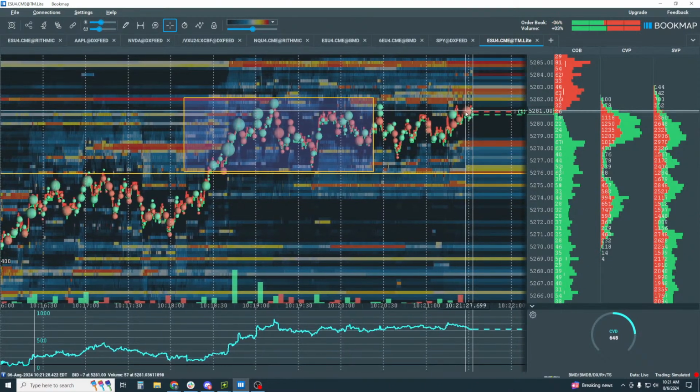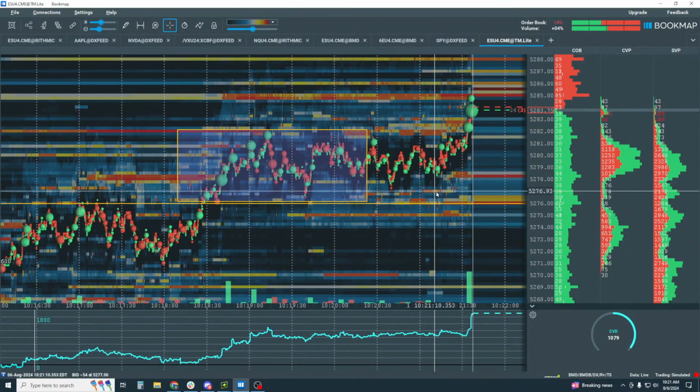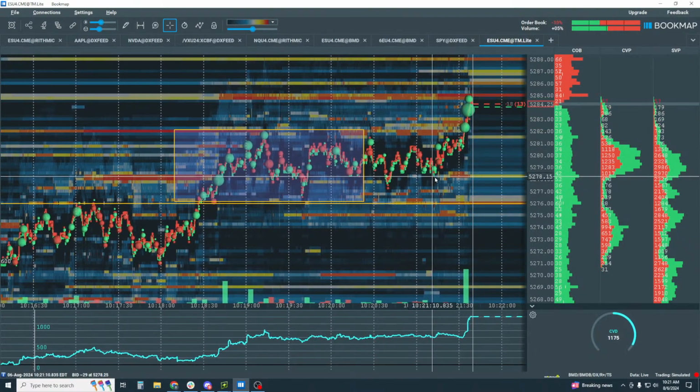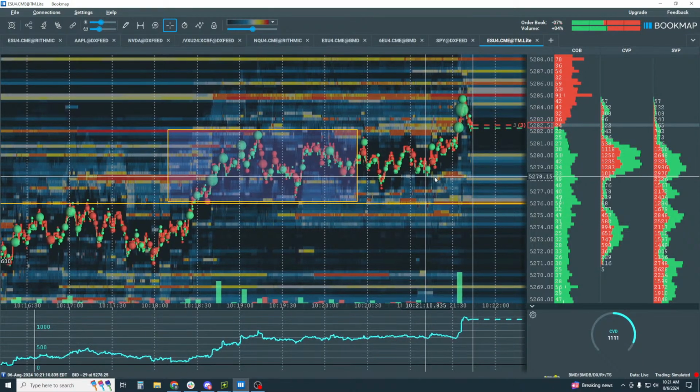Right. And with all this selling in here too, we should get a nice little stop run, probably up to about 88. There we go. There's 85, and let's see if we can continue on up to 88. Now that's surely going to be a stop run.